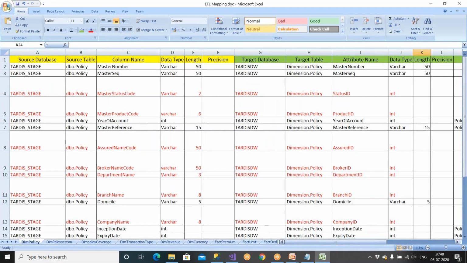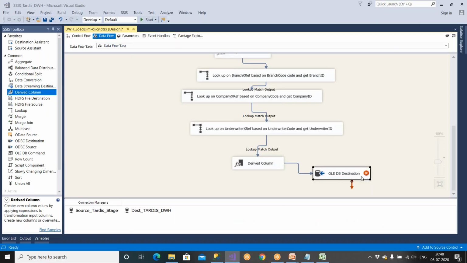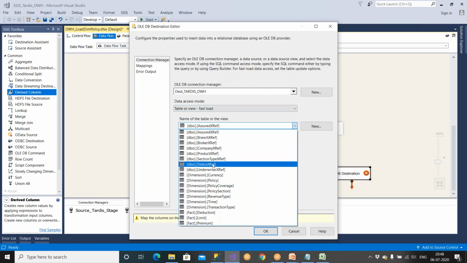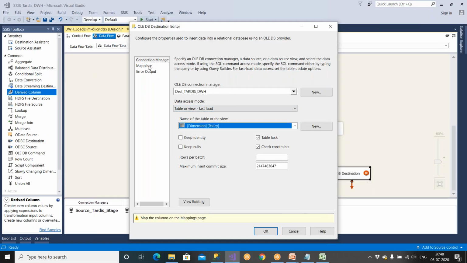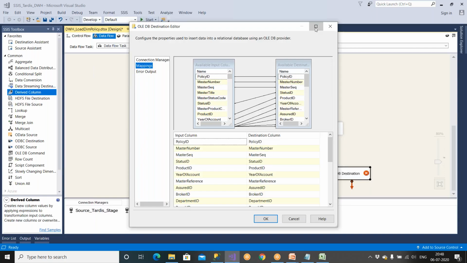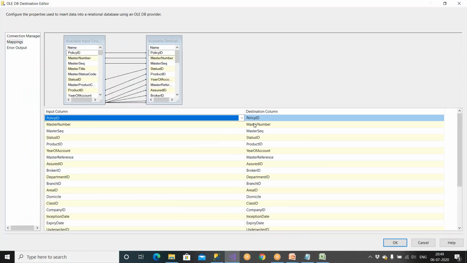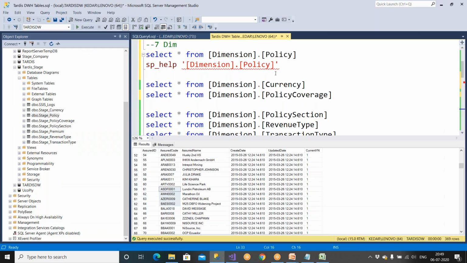You need to double click on this. So you take fast load dimension dot policy and go to mappings. Very, very importantly, policy ID is an automatic number in the destination. I told you policy ID is an automatic number. How did I know? I had executed this.